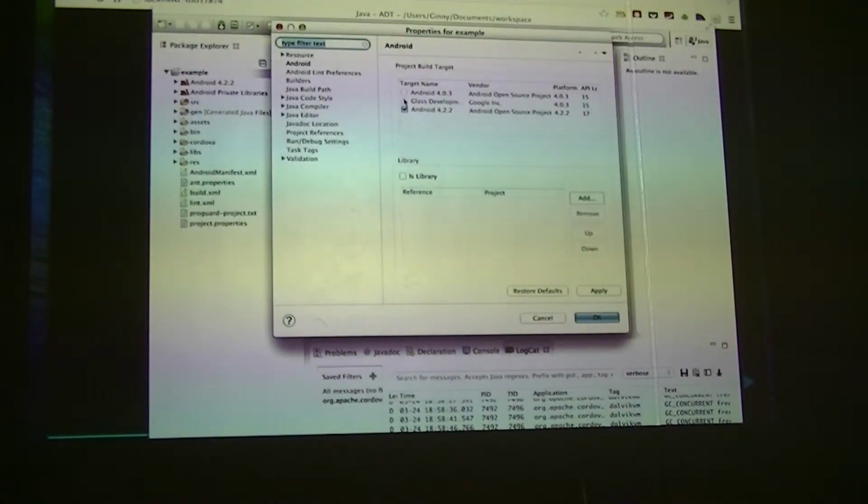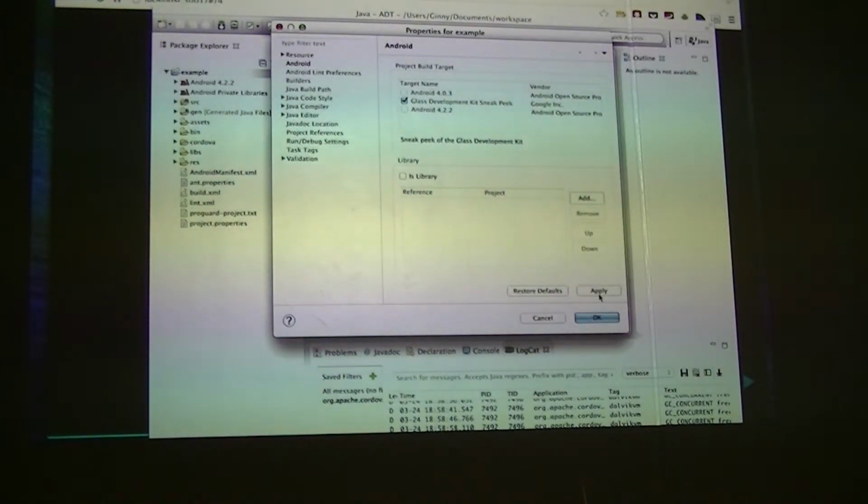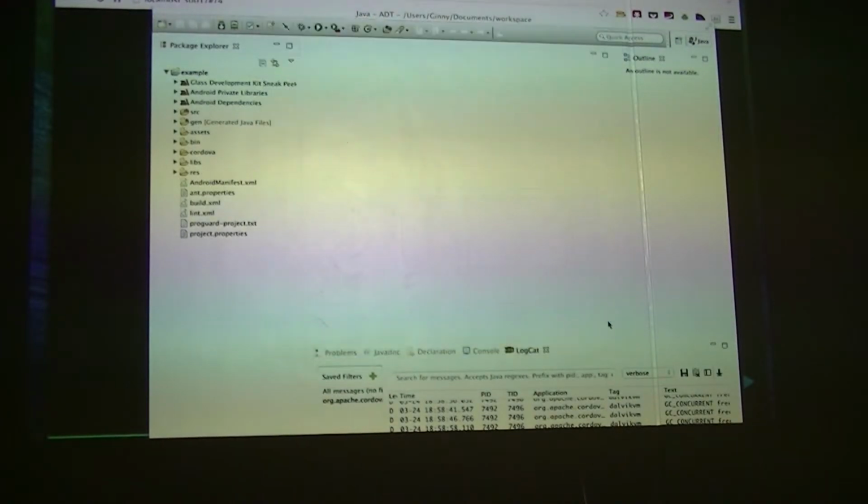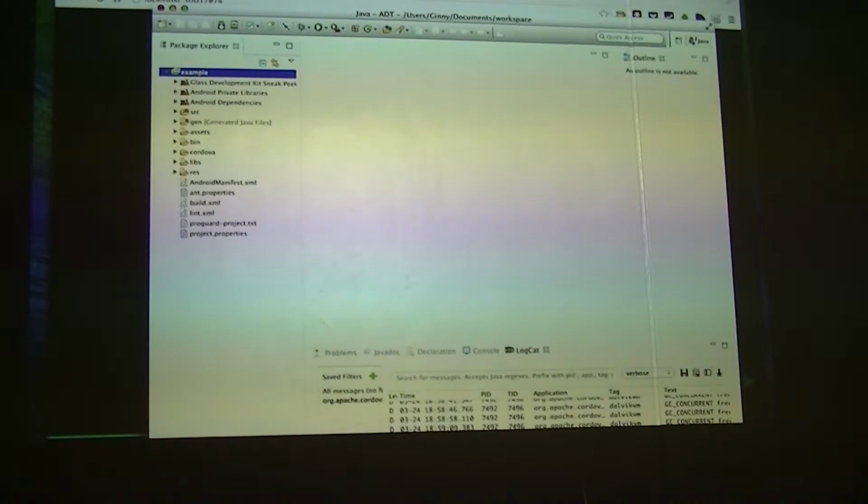We're going to target the Glass development sneak peek. Apply the changes, you'll see, oh, there we go. Now it has appeared right here, and we'll select OK. Now I have my Glass plugged in, and I'll show you.